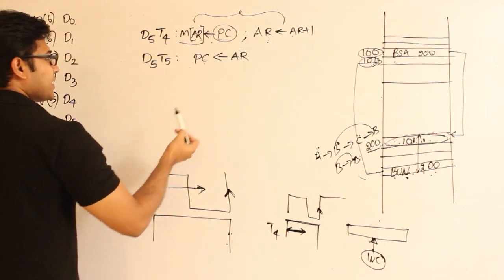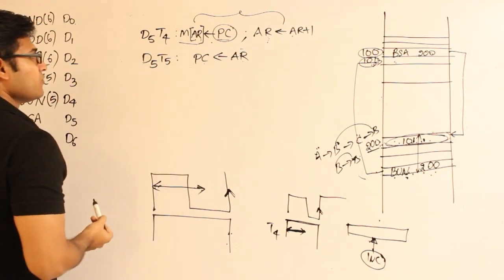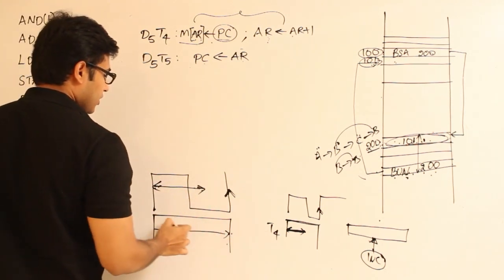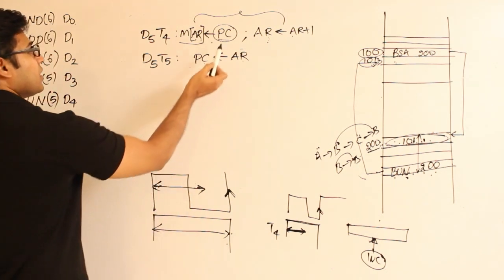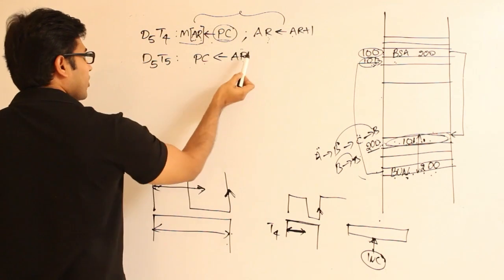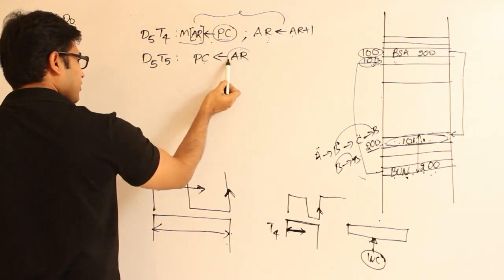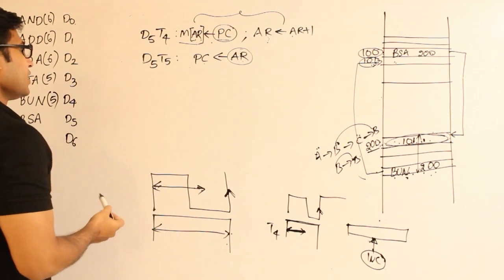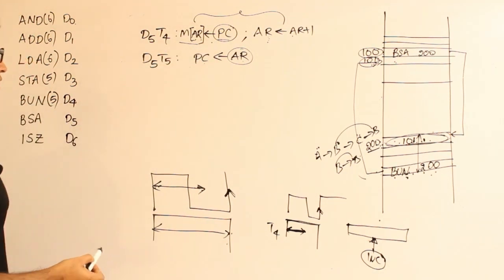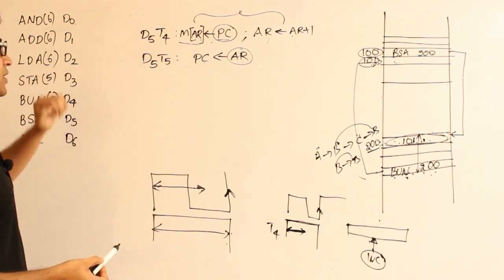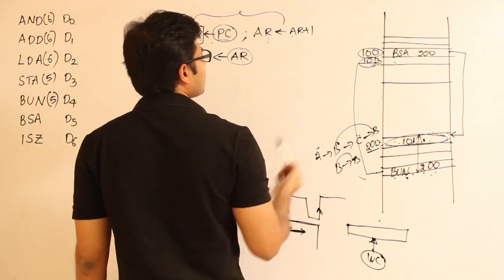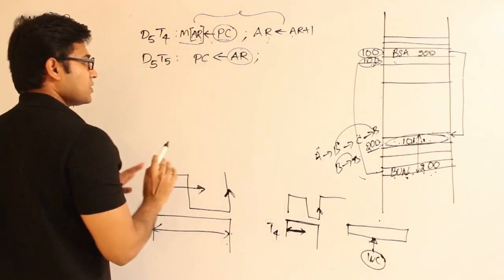But then the bus can be used only to contain one word throughout the clock, isn't it? Already throughout this clock, the bus has been configured to get the contents from PC. Now if I try to put it there, the bus has to be configured to read the contents of AR as well, but it is not possible because PC is already present on the bus. I cannot put AR also on the bus. That is why I am putting it next. So what happens now? Now PC will contain 200. So this instruction is over.